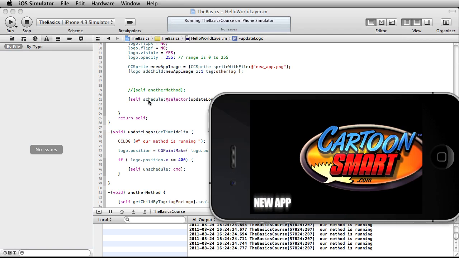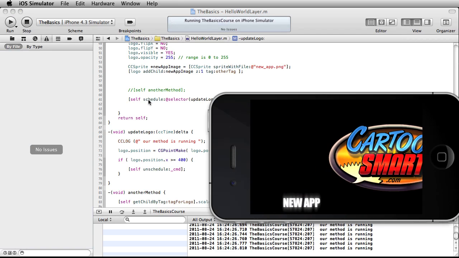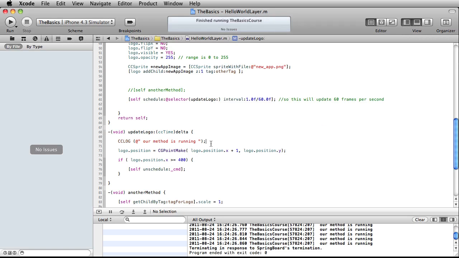And again, look at that, it is dragging along our little new app image with it. And sure enough, it stops. And also, of note is it's no longer spitting out that our method is running. So we at least know that that got killed. And you could do, you know, if you really want to be finicky about sending messages to the output window to really tell you what's going on, let's say unscheduling the current method.